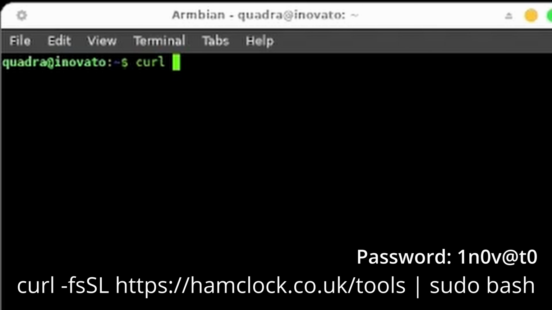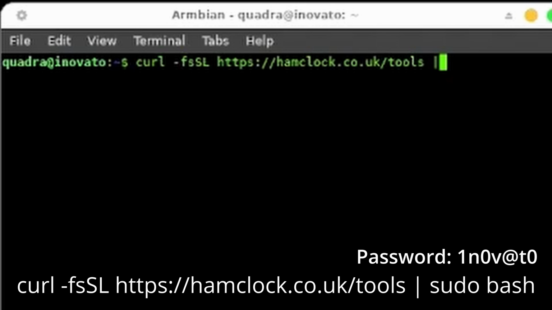CURL space dash FS lowercase SL uppercase HTTPS colon slash slash hamclock.co.uk/tools, then the pipe.